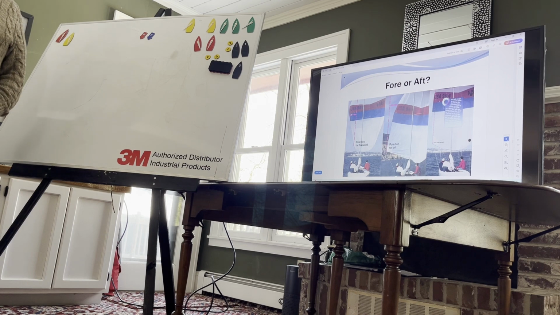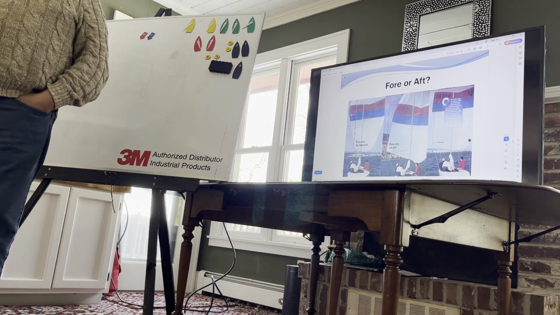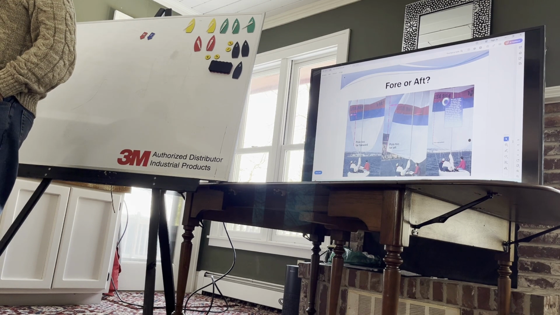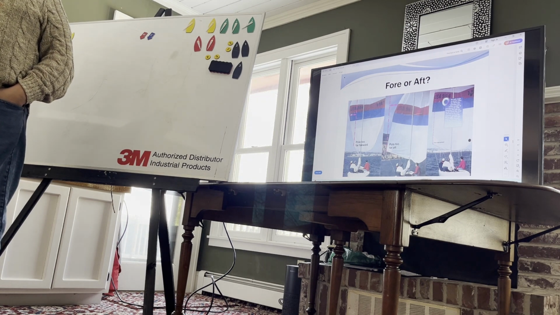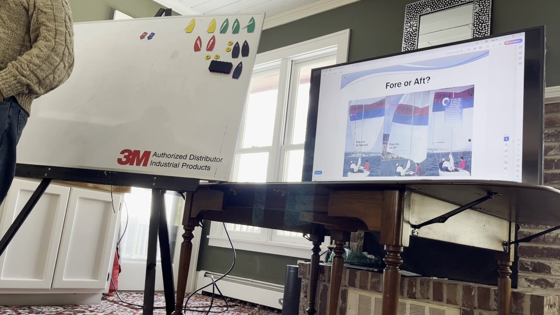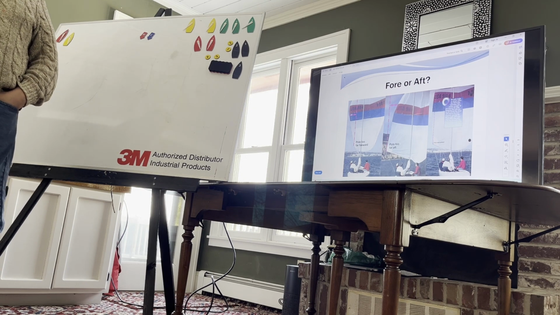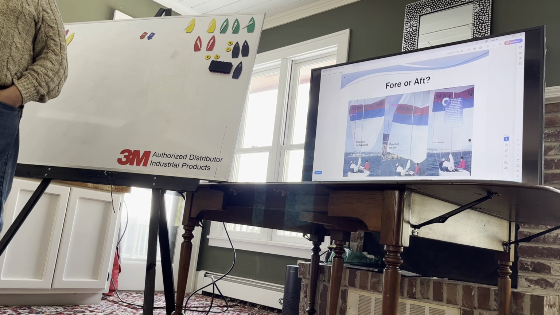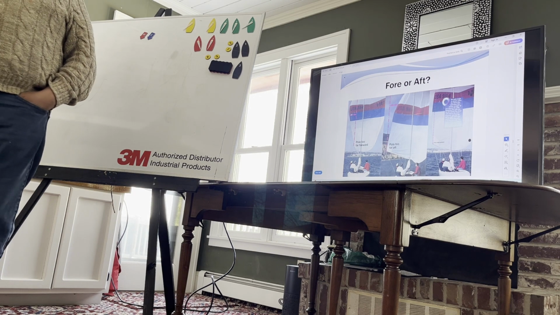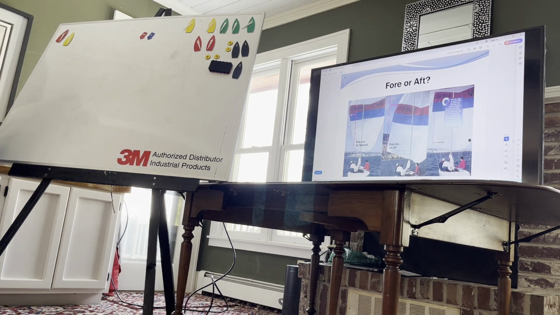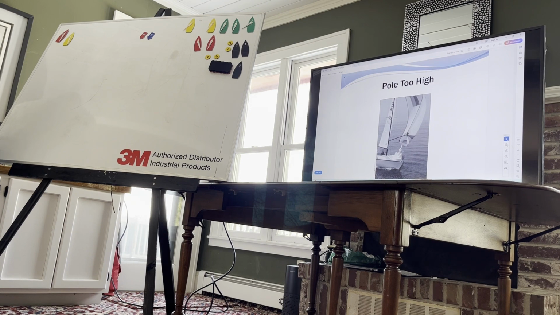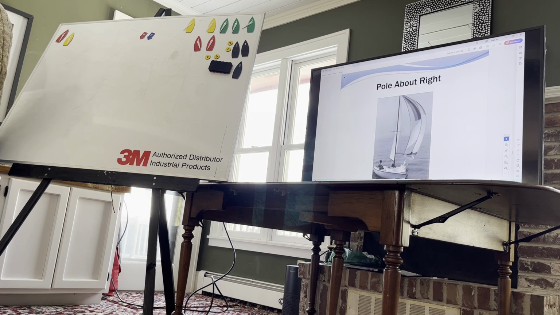So this is what I see probably is the number one offense with all of you on the Yngling when I'm out there: your pole position. There's a couple of things we're going to talk about: pole too far forward and too far aft. But before we get to that, there's another problem, which I think is actually this one. Here the pole is too high. There, the pole is too low. Now it's just right.